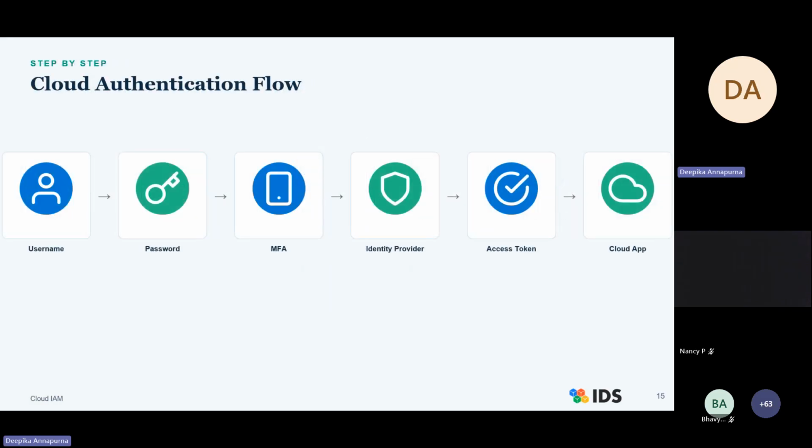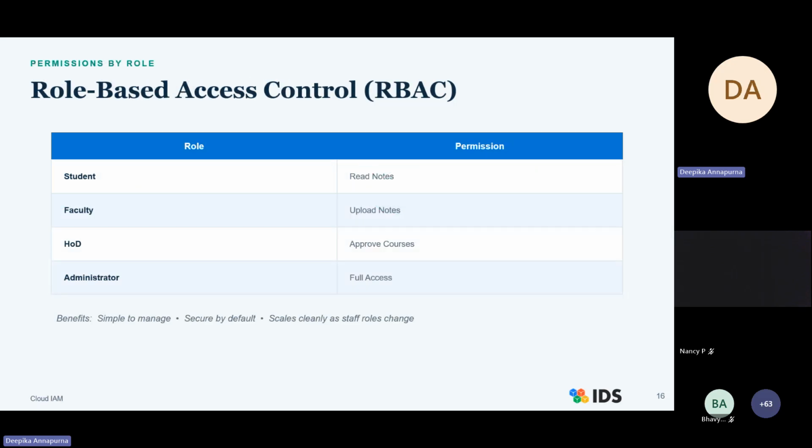This is the cloud authentication flow. We discussed username, password, then it goes to the multi-factor authentication step using the authenticator or OTP. Then next it goes to the identity provider, Entra ID. Once it gets registered here, then an access token will be generated, and next the access token will be granted, and you can log into the application. Yesterday we have discussed Canva, right? While accessing Canva, you're not directly giving the credentials to Canva. You're just logging in with your identity provider called Google.